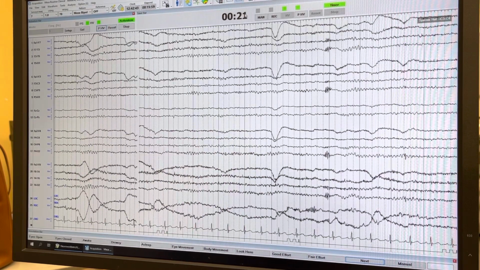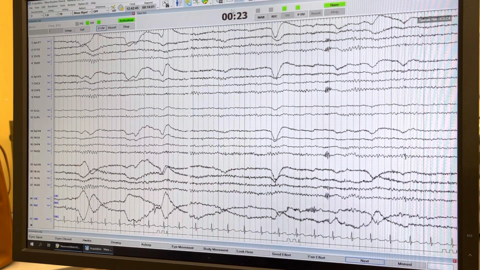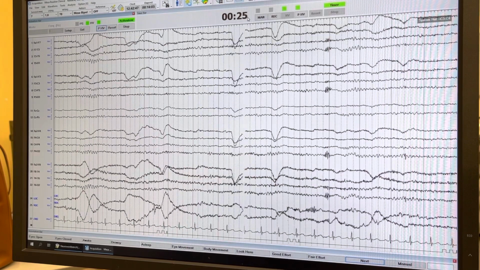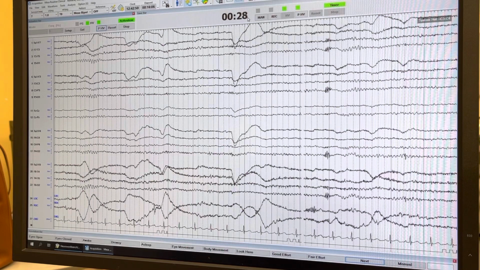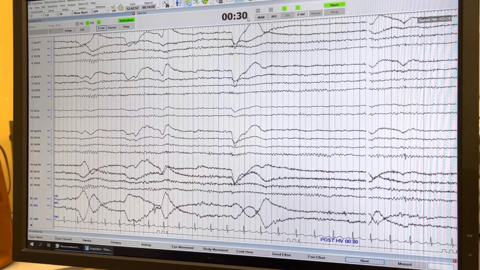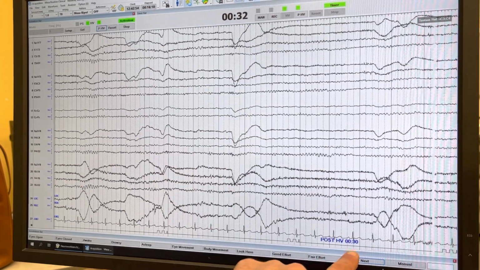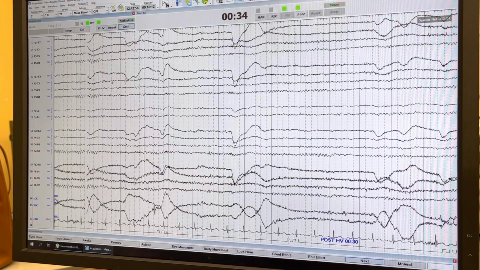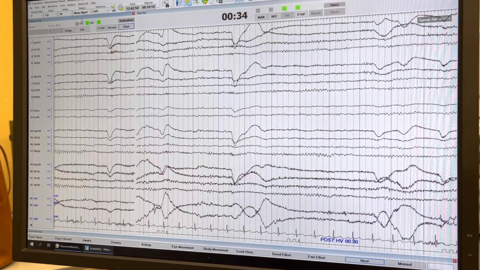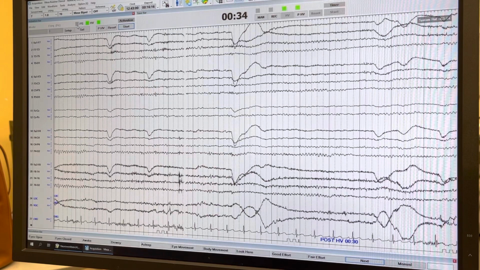You can see the timer right here. It started the post hyperventilation time. It says post HV 30 seconds, so we're going to stop that. So that's how you do the hyperventilation and the photic stim.